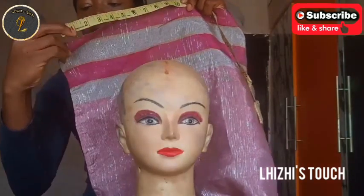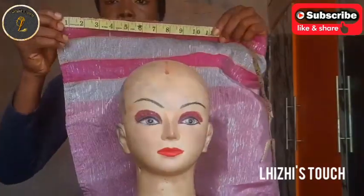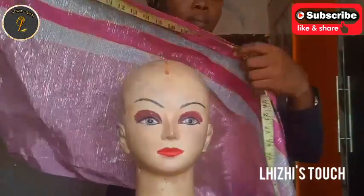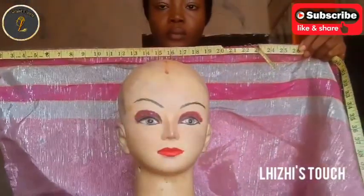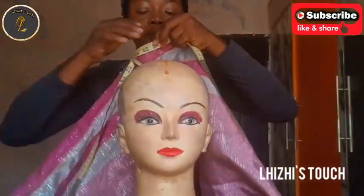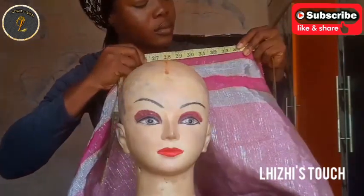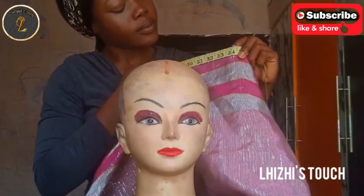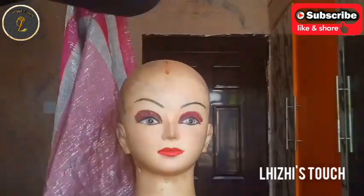So let's try another example. If the entire measurement for my gele were to be 85 inches and no longer 80.5 inches, and I want to measure 60 by 40, I'm going to measure it like this: 40 by 85 inches all over 100. That would give me 34 inches. So this is 34 inches, which is going to be the 40 part of the gele.